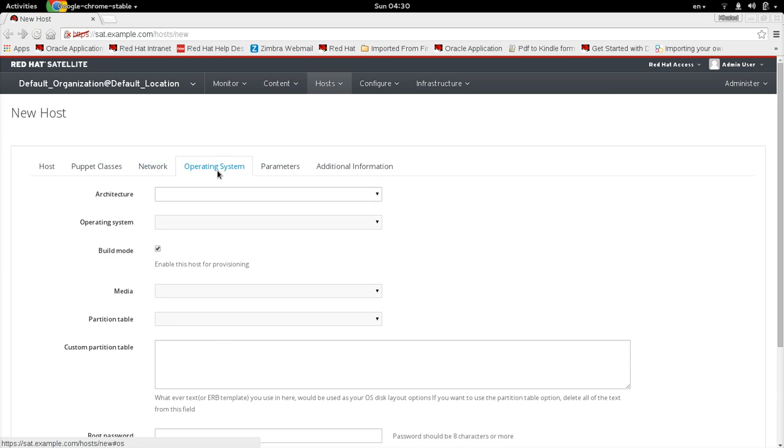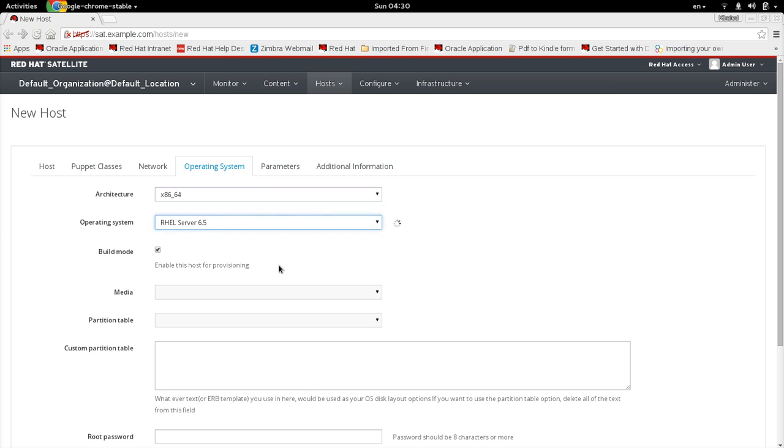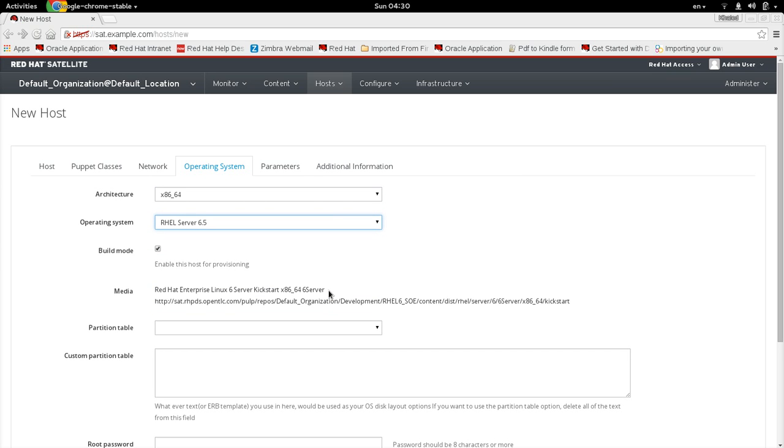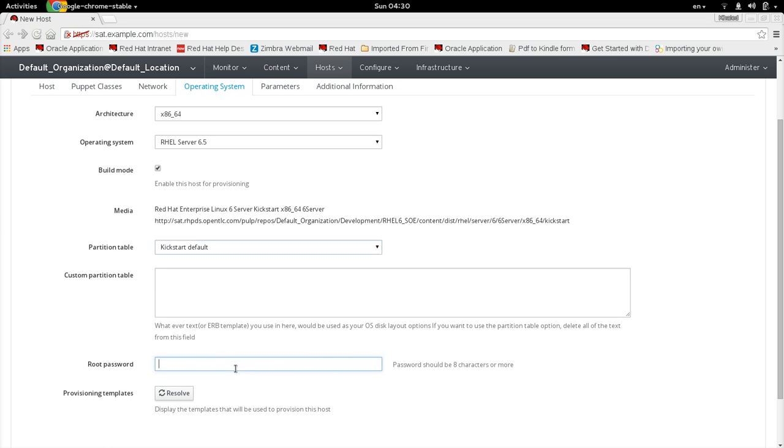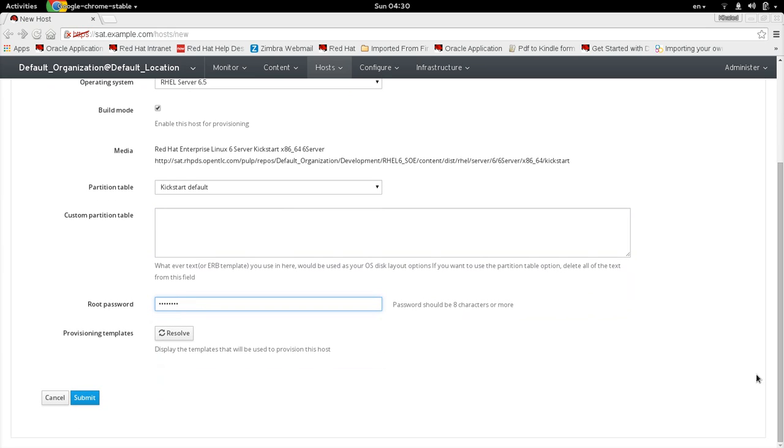Okay, my operating system will be x86 64-bit architecture, RHEL 6.5. Okay, partitioning, I will use the default one, and I'll just set a root password here. Okay, everything is alright. Submit.